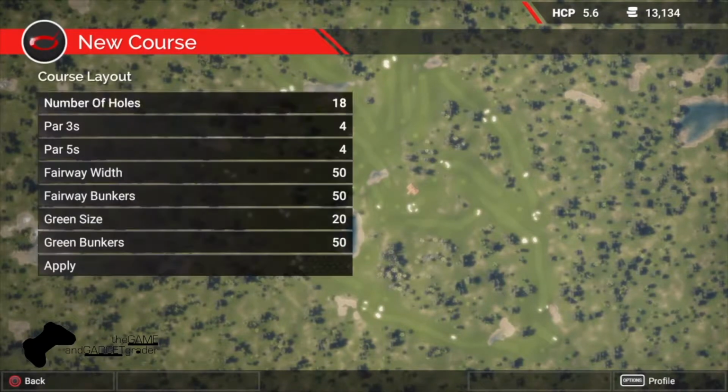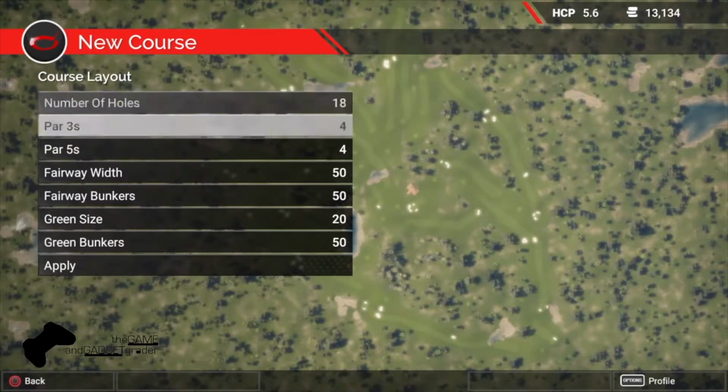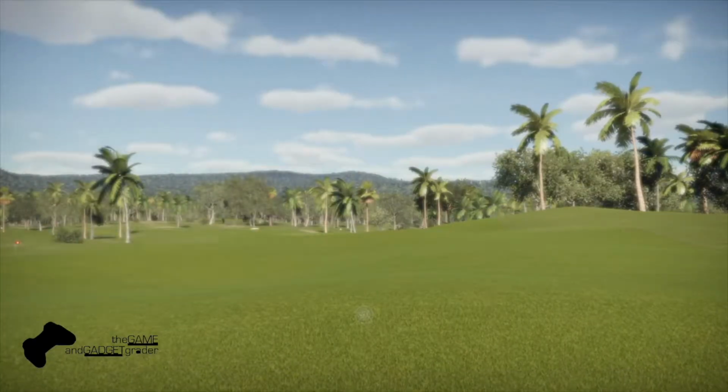Layout. We're not going to change anything on it, but it's the standard setup for an 18-hole course: 4 par 3s, 4 par 5s. We're not going to mess with that, but if you wanted to, you can go ahead and change that here. Moving on.